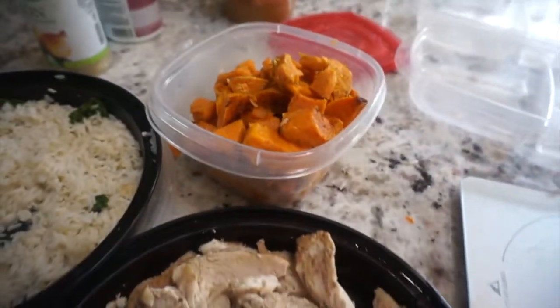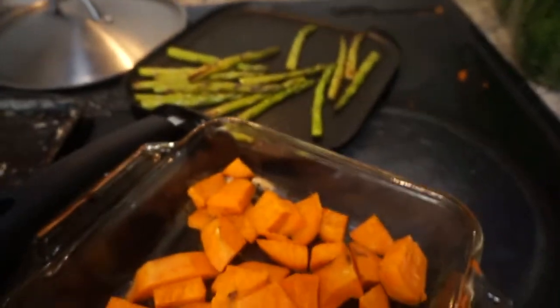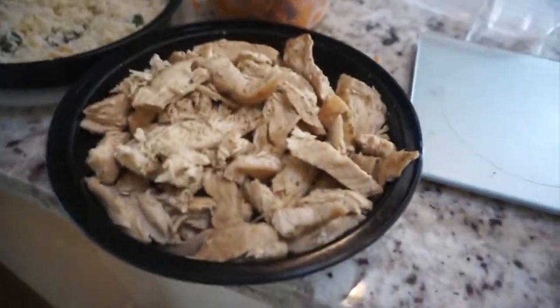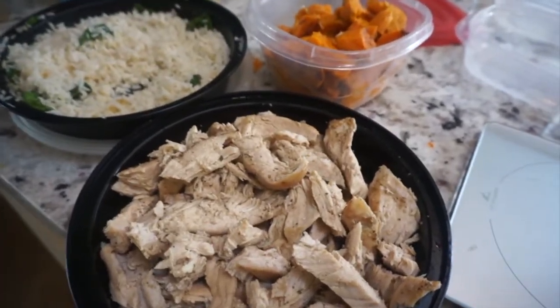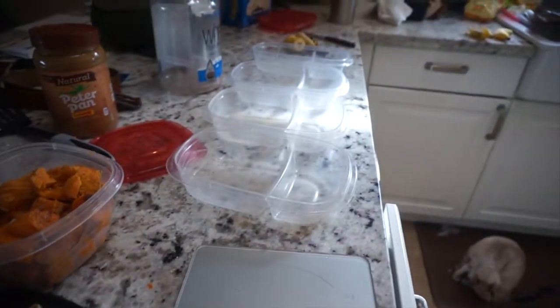And then I have my sweet potatoes along with more of the sweet potatoes that I baked. And then I cook my greens in the morning because greens, I just do not like prepped. Unless it's roasted, then I like it, but then it still tends to get soggy and gross. So now we're just gonna start assembling the meals.